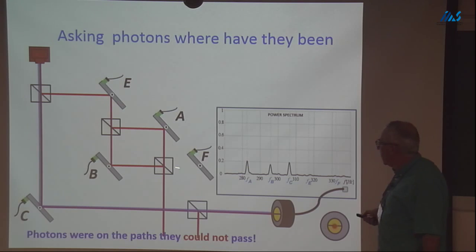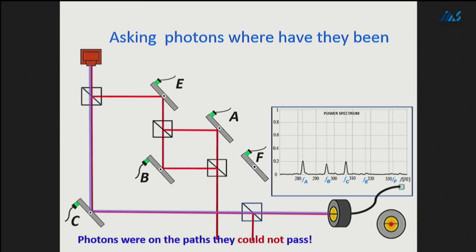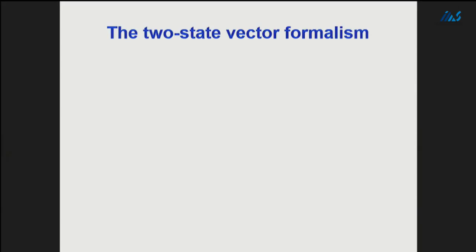And it's also very hard to understand how we can get A and B without F, because reaching here, we can only reach through F. No F, no E. Okay, I will give a solution later, how I see it, how one can understand this puzzle naturally, because I believe what explains it is the two-state vector formalism, which is the main thing I want to present here. And I will come back to this experiment and show how I can understand these results.